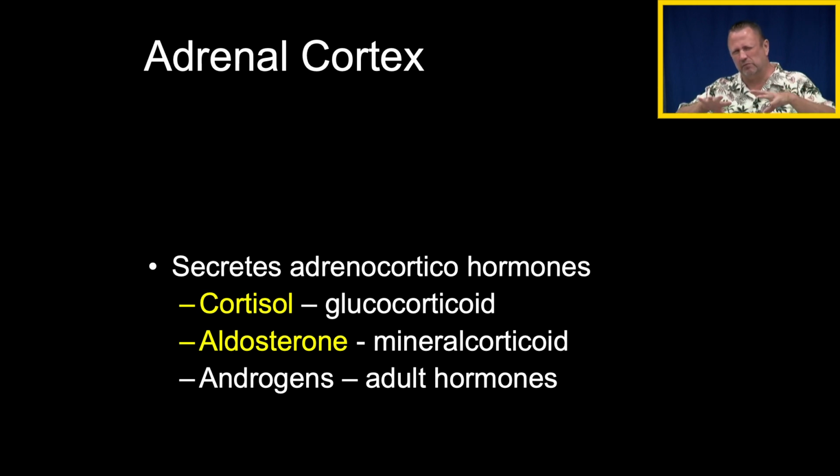However, there is a spectrum of hormones that the adrenal cortex makes that have in-between functions of cortisone and aldosterone. Even though clinically we'll think of cortisone being one hormone and aldosterone being the other hormone, there's a collection of hormones that have functions in between cortisol and aldosterone. And on top of all of that, we have the androgens, the male hormones as well.